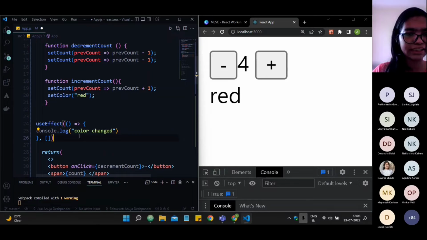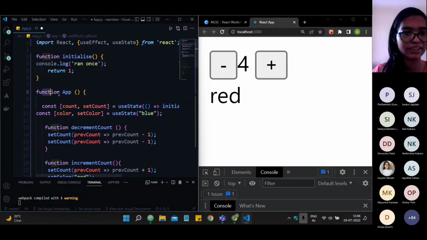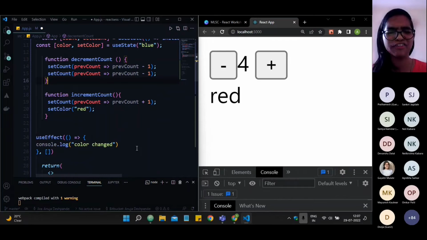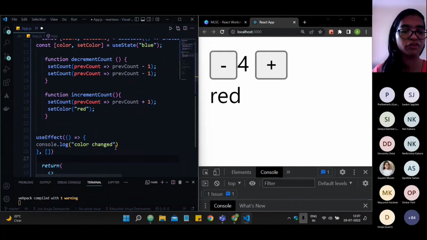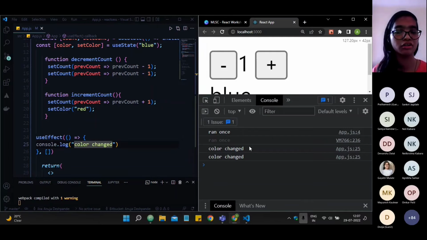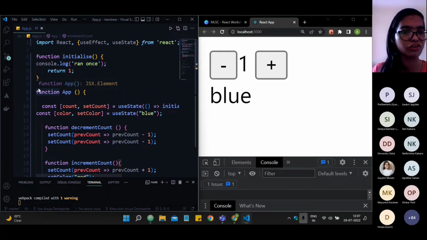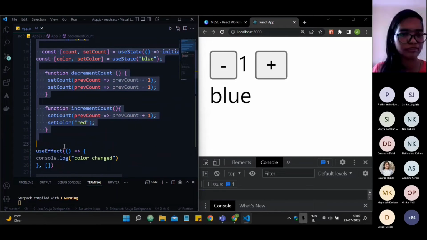The reason is when you're passing an empty array, it basically means that whatever effect you're calling inside this function will happen on mount. Now, what does on mount mean? It means basically when the app is getting inserted into the DOM, it is being mounted. Don't worry if that doesn't make a lot of sense. It will be explained later when the lifecycle component comes up. But for now, all you need to know is it will be called on mount. And if I refresh, you can see that it will be called only once and not when the state changes. Now let's create another implementation of this so you can see it better.